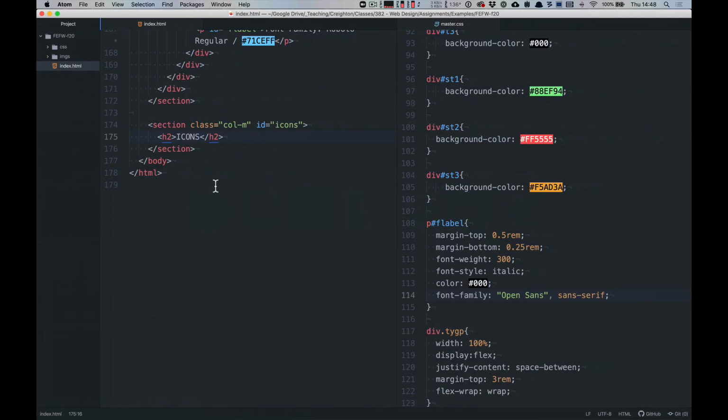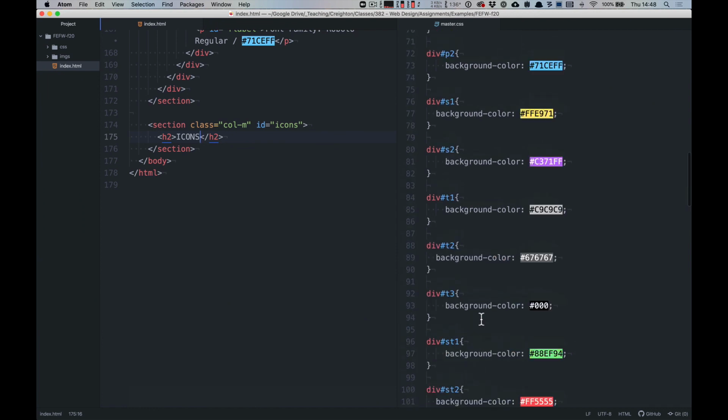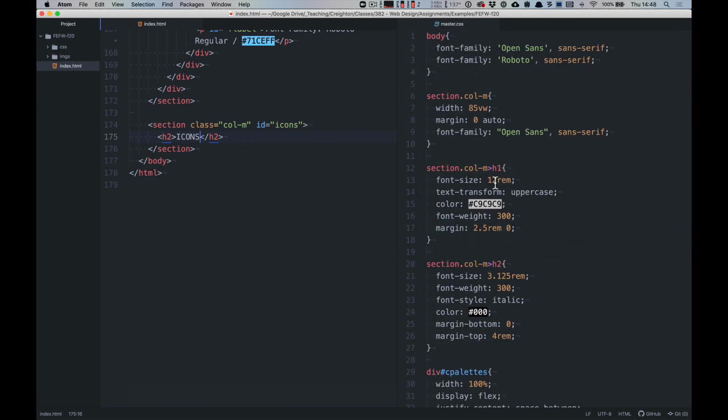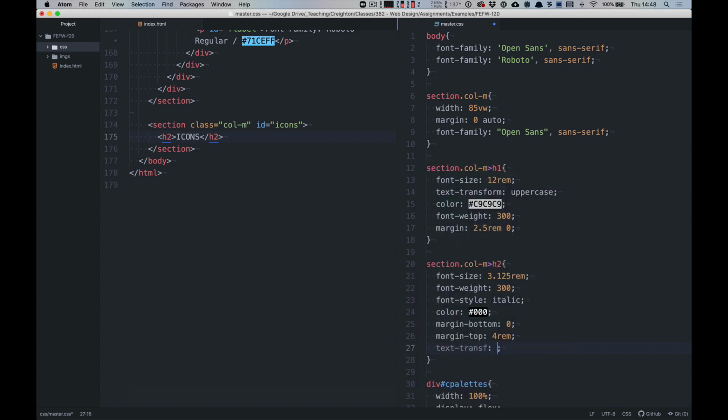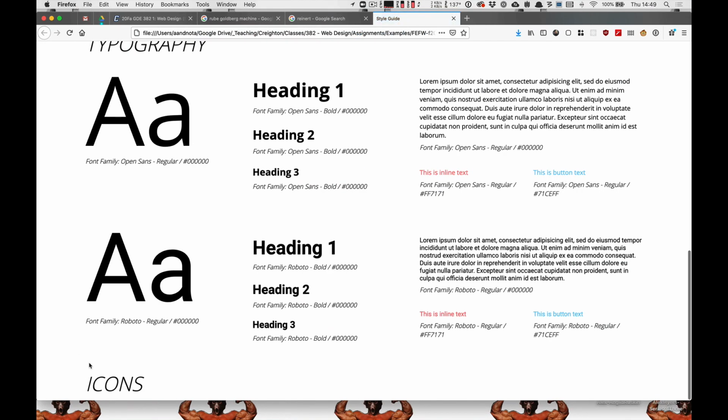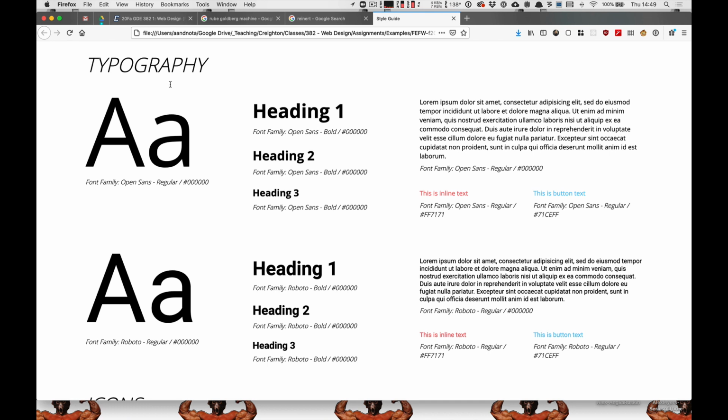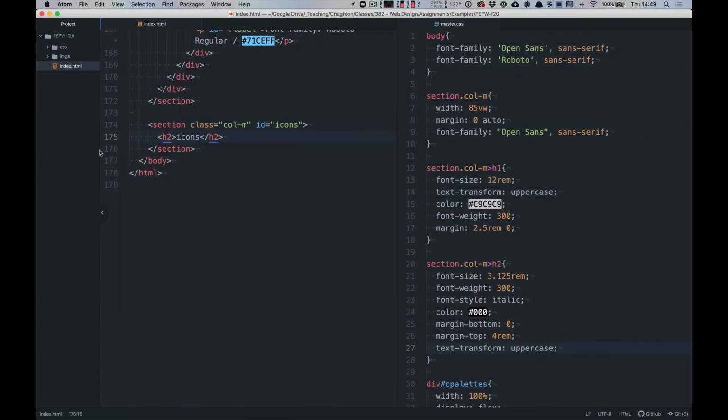If you don't want to have to make sure that your HTML is in the right case, like, if you know you're going to have something that is going to be a specific case, like I know that my H2s under column M here are always going to be a certain case, so I can do text transform uppercase, and then even if this is written in lowercase, it'll still stay uppercase. So that ensures that the case is always what you want it to be as a designer. So that's a nice little trick, so you don't always have to worry about it when you're writing HTML.